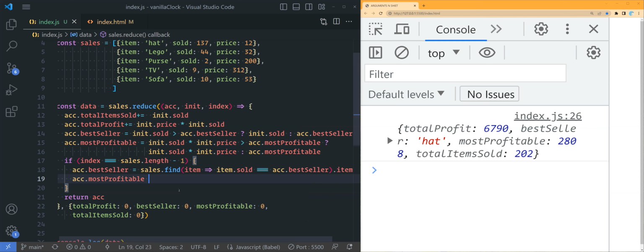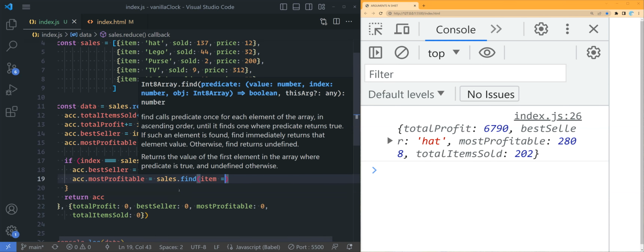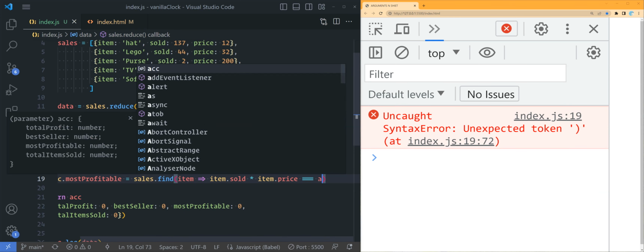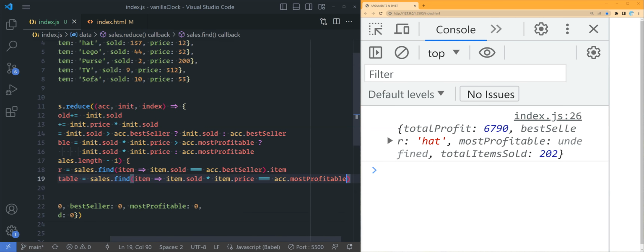Ac.mostprofitable will be equal to sales.find. And once again, we're gonna find an item where the item.sold times the item.price is strictly equal to ac.mostprofitable. Okay.